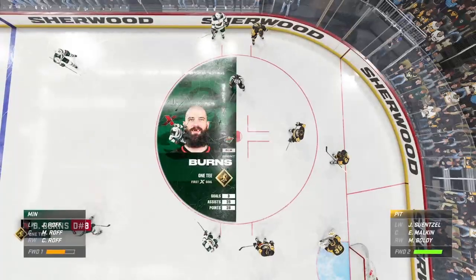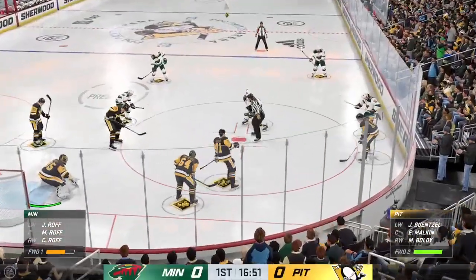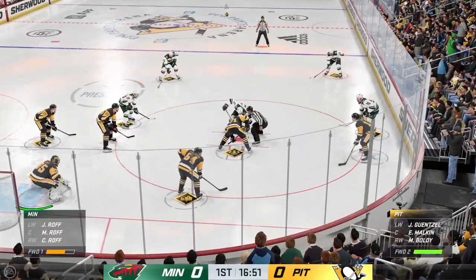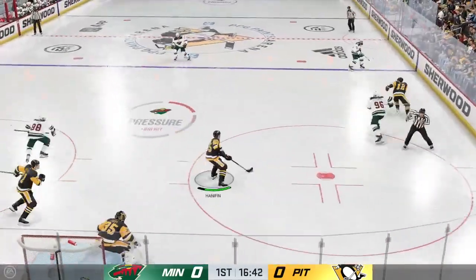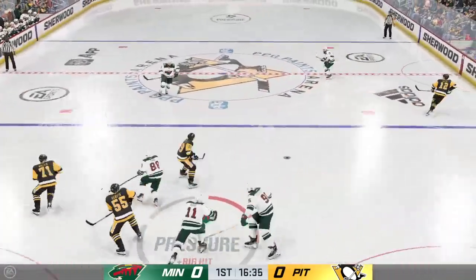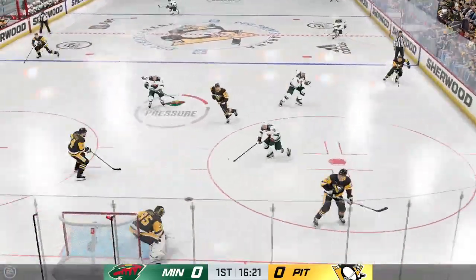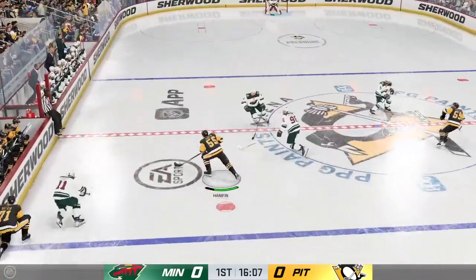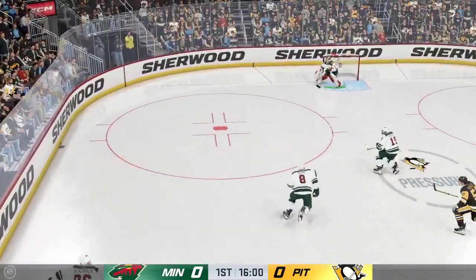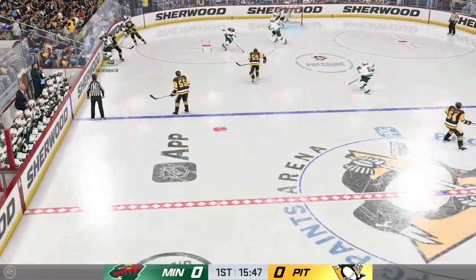Hurts wreaks havoc on goalies with his one-time blast, guys. That's his 1T zone ability, and his squad knows if he can get open, they've got a good chance to score. Taken along the wall by Carlson. Great reach by Kane. Boldy's moving the puck through his own zone. Receives the pass. Hannafin's got the puck along the wing. Sends it in deep. Minnesota's got the puck along the boards.